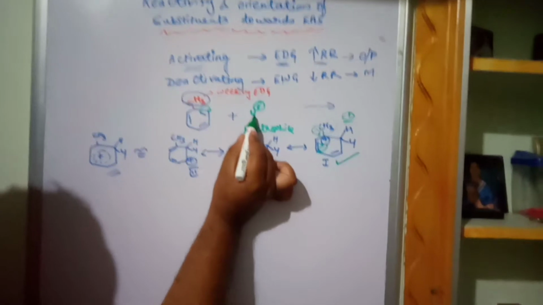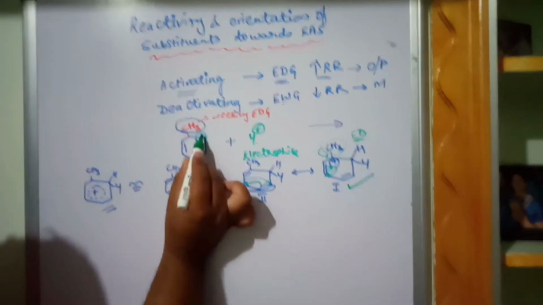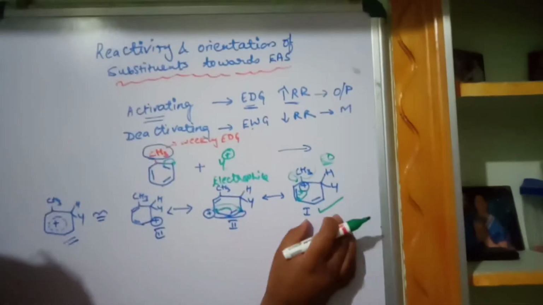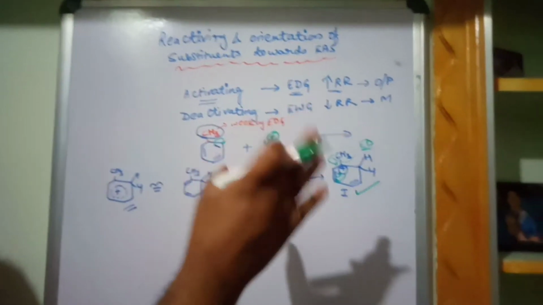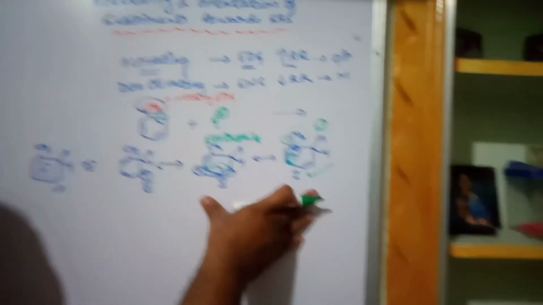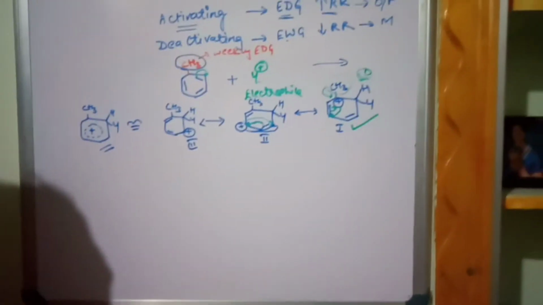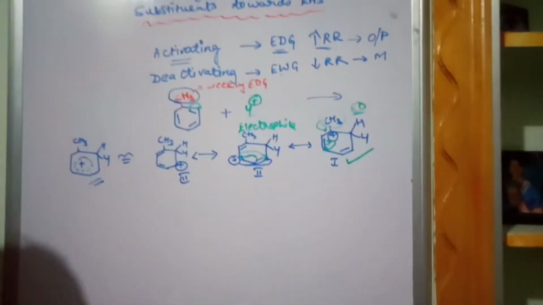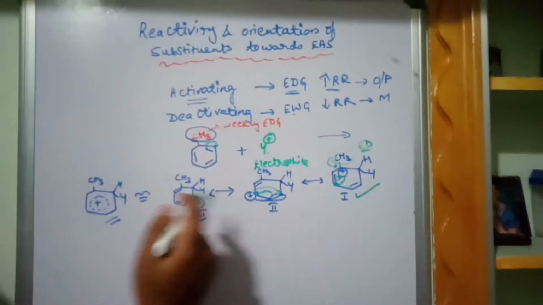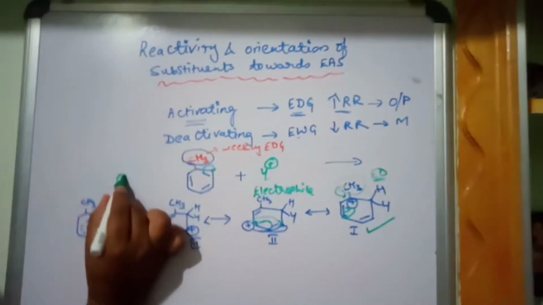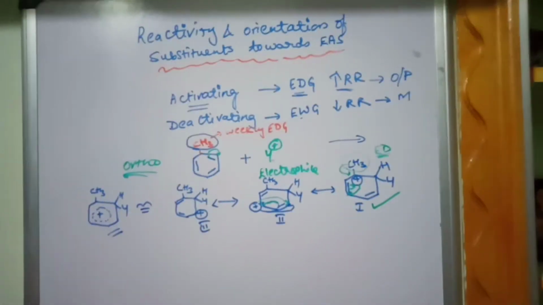That's why the electrophile which attacks the ortho position will have more resonance stabilization than that of the meta position. So that's why the rate of reaction will be increased, because the electron donating group or activating group donates the electrons. Since the benzene carries the positive charge, there is an electron deficiency. The electron donating group gives the electrons and removes the deficiency. Like this, it is going to stabilize when the electrophile attacks at the ortho position. So this is about the ortho position.